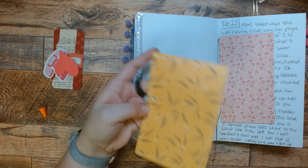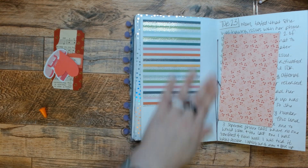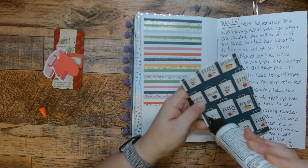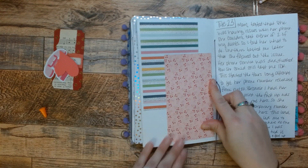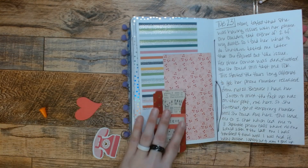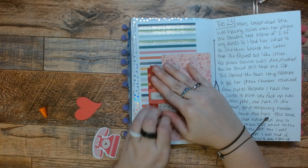I don't want this to be a super long video. I'm printing out the pictures for my journal at this moment because I still have to finish it. I have so much stuff to do and I'm trying to get everything done right now. It's not going very well for me today. But I wanted to take you along and show you — I like using these page kits. I found them so helpful. And the feedback I'm getting from you guys is that you like them too.